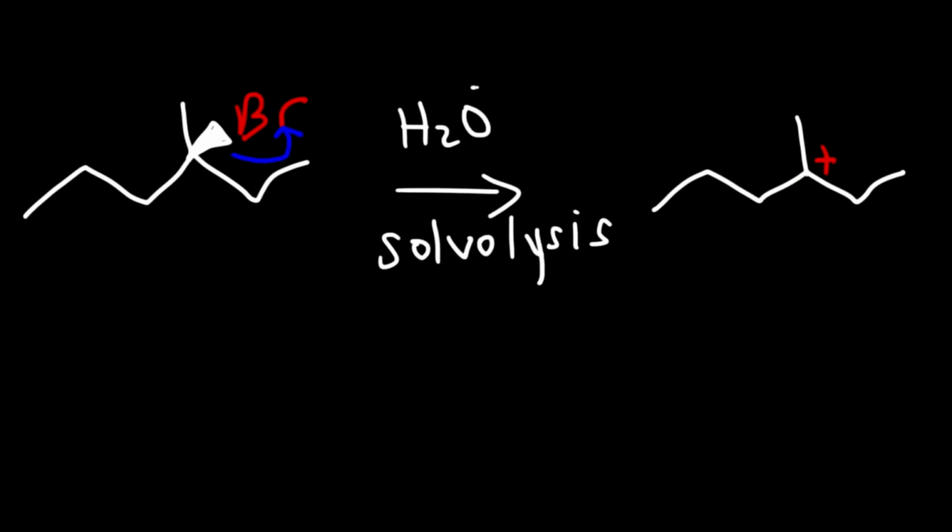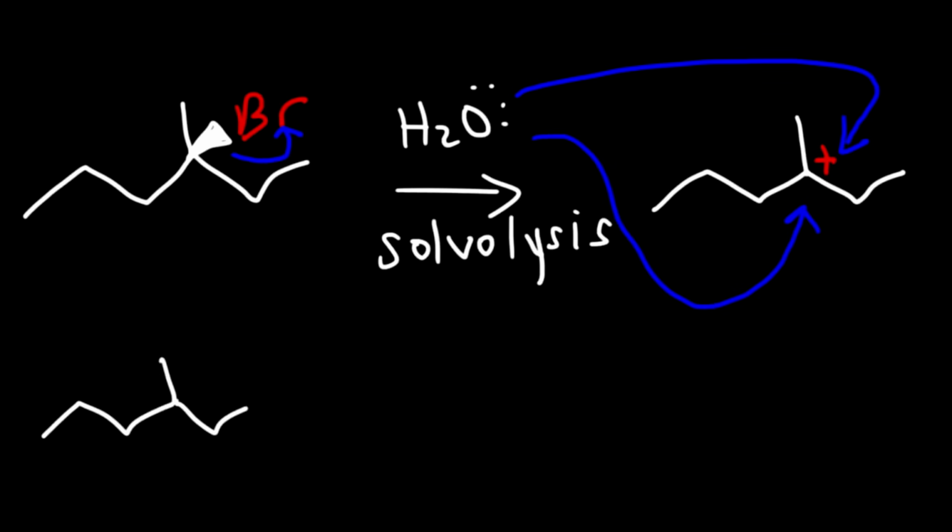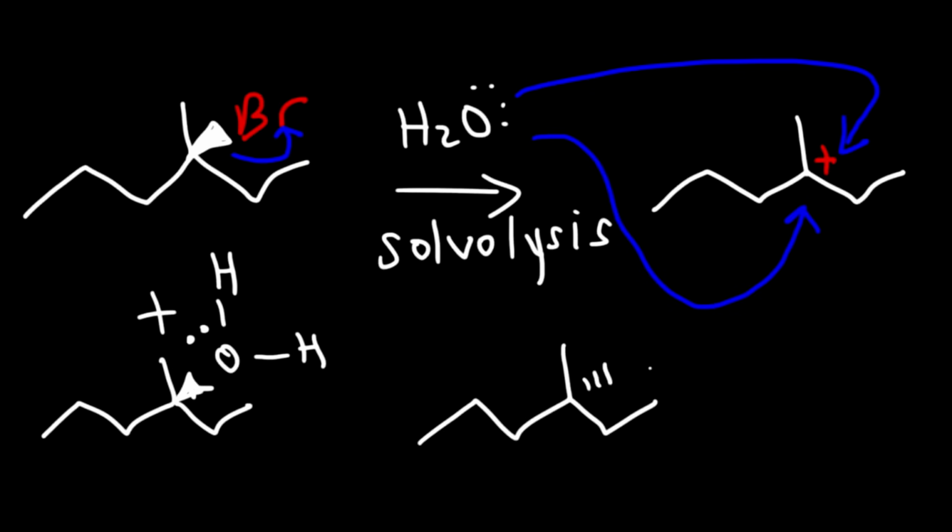And then in the next step, water is going to attack the tertiary carbocation. Now, it can attack from the top or it can attack from the bottom. Because it has 2 different ways in which it can approach the carbocation, we're going to get 2 different types of products. So we're going to get a racemic mixture of products. So we can get the water on the front, that is like on the wedge going out of the page, or on the dash, which means it's going into the page.